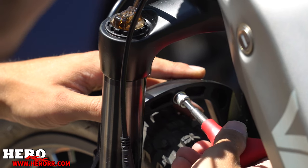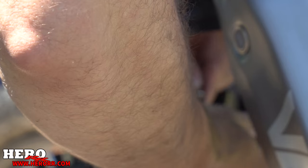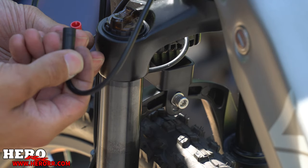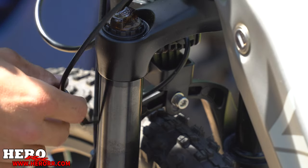My bike came with an optional headlight, so I'll be installing it. All you have to do is remove the 5mm retaining screw above the wheel, then slip over the headlight and then reinstall the screw back on. Don't forget to plug in the headlight. I decided to loop mine around the fork to help keep it away from the front tire.